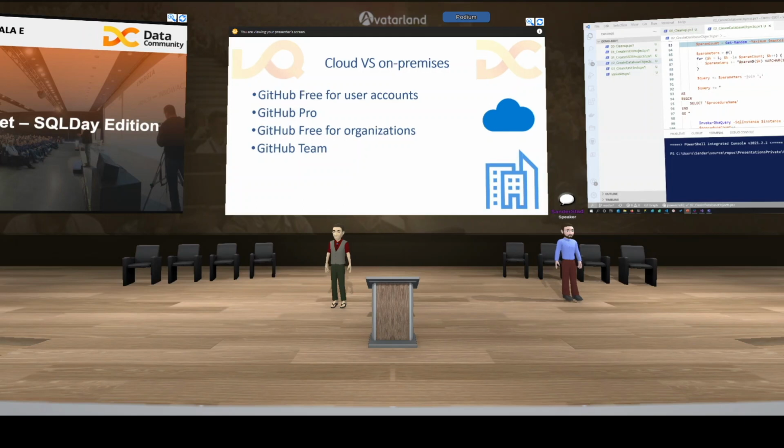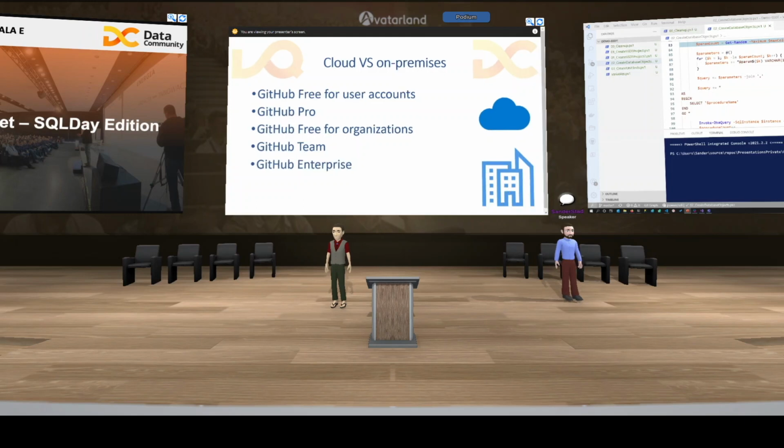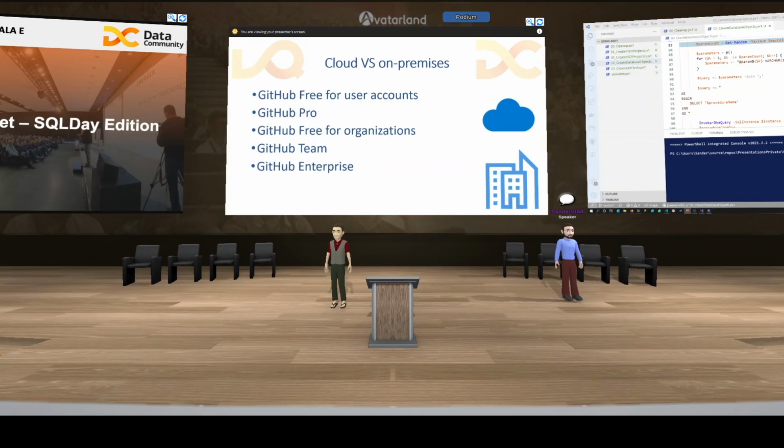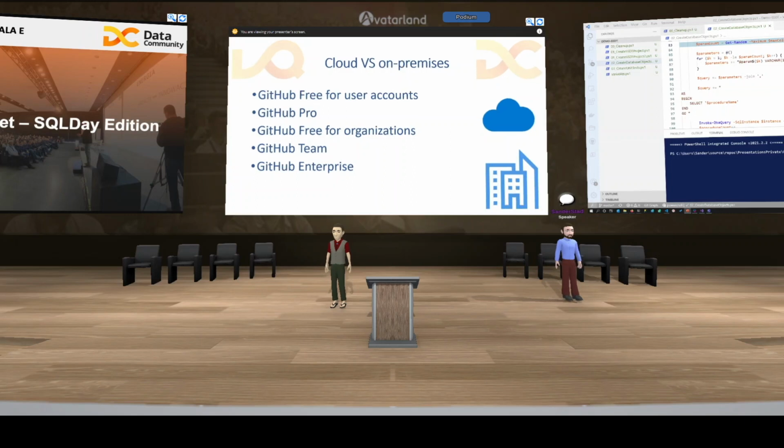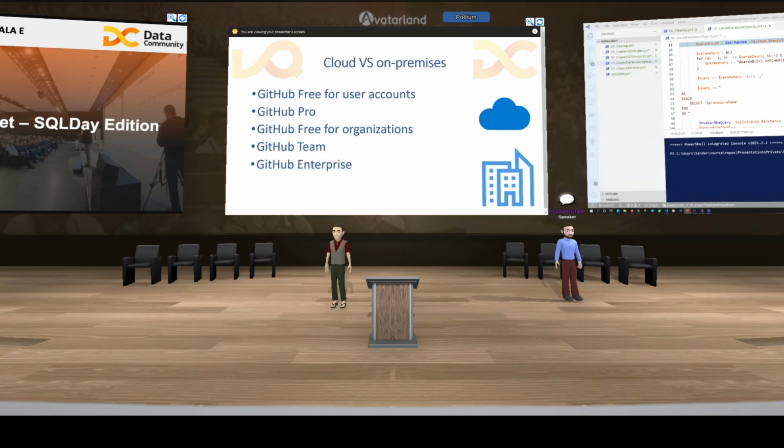We then have GitHub Enterprise, which can be used either in the cloud or self-hosted on premises. And it has GitHub Connect for unified contributions, and you can manage billing for multiple GitHub organizations.